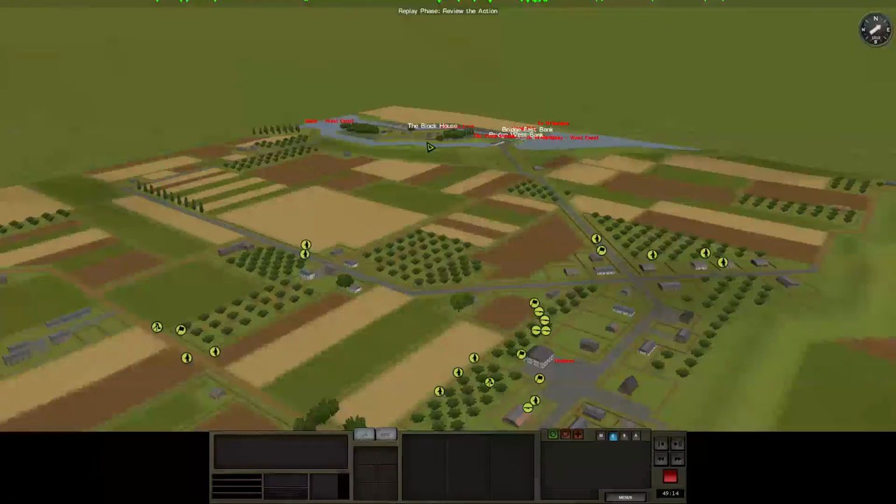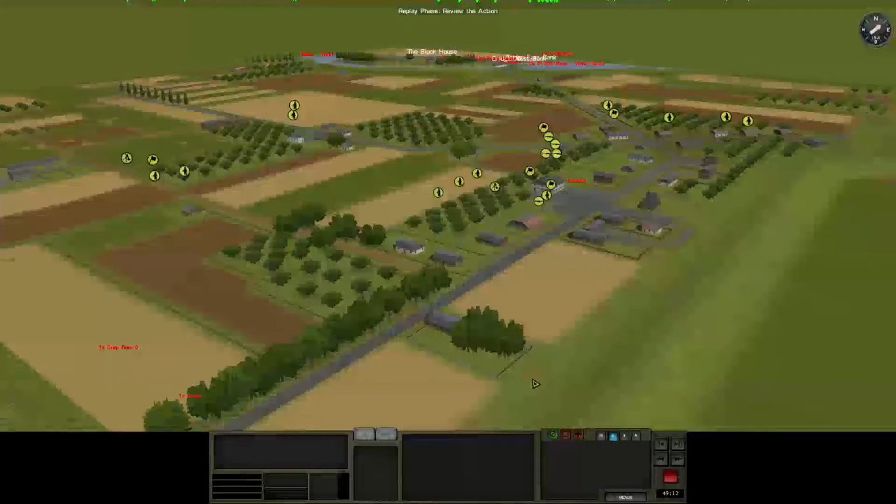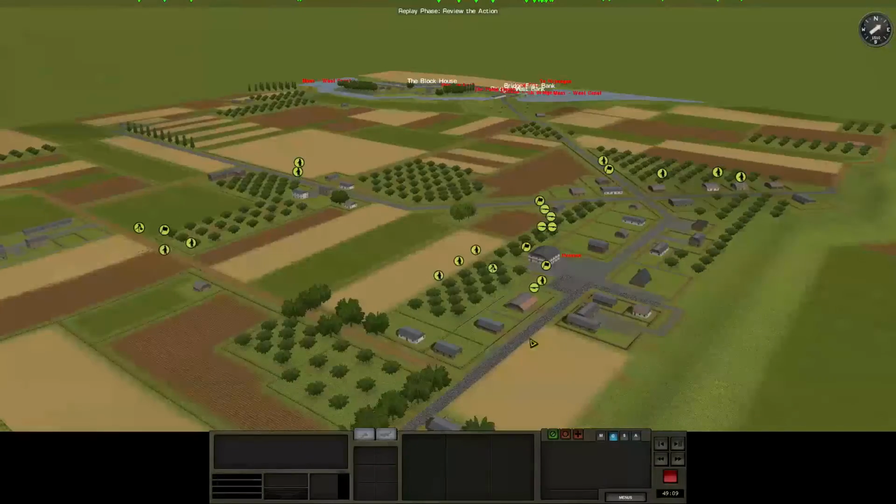I've been observing the blockhouse for almost 6 minutes straight, and although I could clearly see tracers coming from it, it hasn't given me any contacts. So I'm going to do a recon by fire, and third platoon will try and drive straight for the bridge.